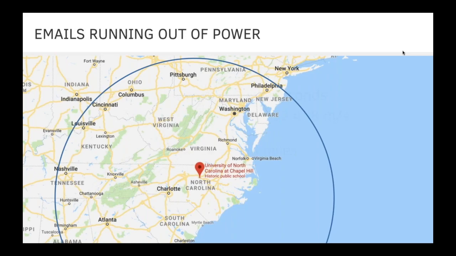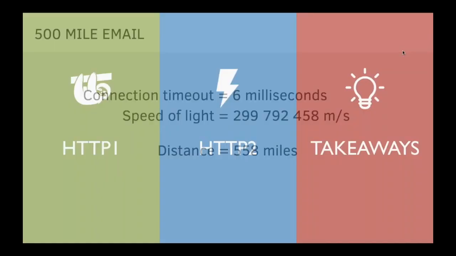And what had happened was that on the server, someone had misconfigured it so that the connection timeout was about 6 milliseconds. And if you look at the speed of light and you do the maths, in 6 milliseconds, if you're looking for how far in a round trip light can go, it works out to be about 500 miles. So what had started off seeming like a silly problem was actually a real problem, and it was tied to this problem of latency, which is something that affects how we load websites. And it plays massively to site speed.